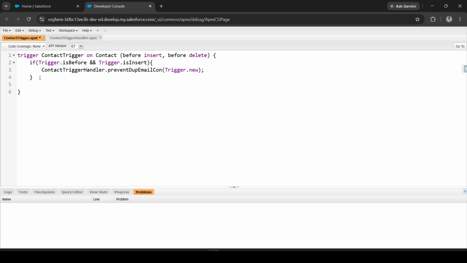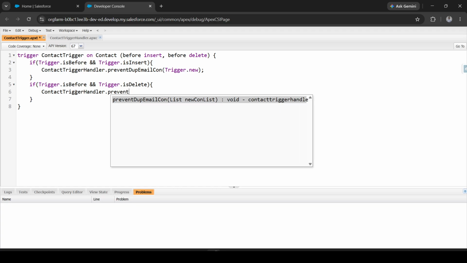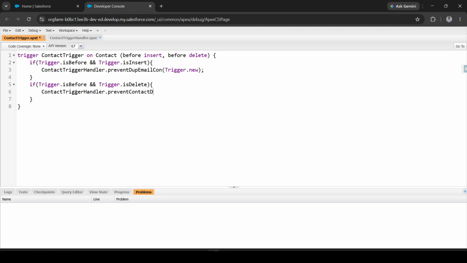Then, if trigger.isBefore and trigger.isDelete, we have to pass the class name and then the method name: prevent contact deletion, prevent last contact.